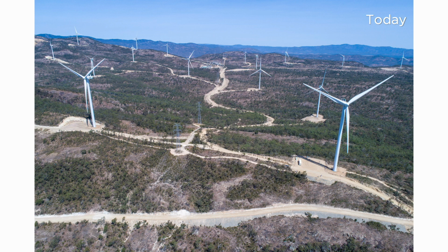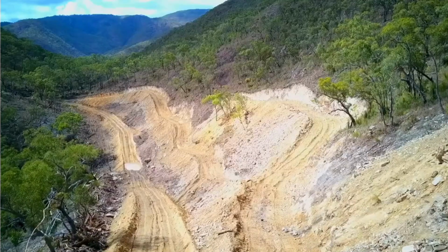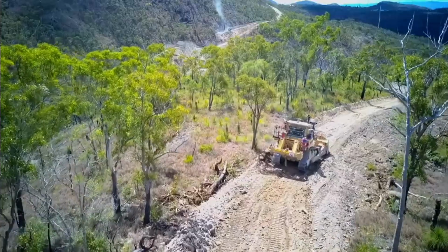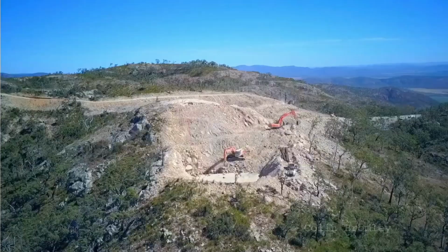So now this is an industrial site with haulage roads, transmission lines, substations. You can see that bus there below the turbine. That's a school bus to give you a sense of scale. And you have to remember that the new wind farms being proposed are basically twice as big as these. This is what was involved in the construction of the Mount Emerald Wind Farm. It's a lot easier to blast out the ridge lines than use rock breaking machinery. It's quicker.